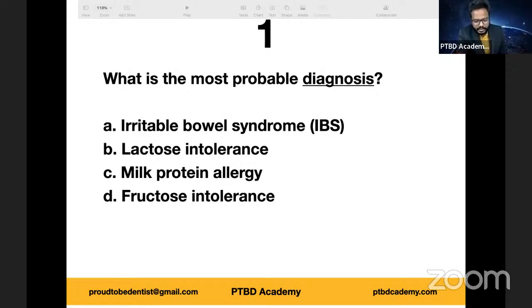So milk protein allergy is a recognized problem in the first year of life. Cow's milk protein allergy is the most common of such milk protein allergies. Usually it can be seen in infants, up to 15% of infants, according to one PubMed indexed article. Symptoms of milk protein allergy include urticaria, rash, pruritus, and also respiratory symptoms such as wheezing and coughing. We're talking about allergy. None of them have been mentioned in this particular context, right? So you can eliminate this option as well.